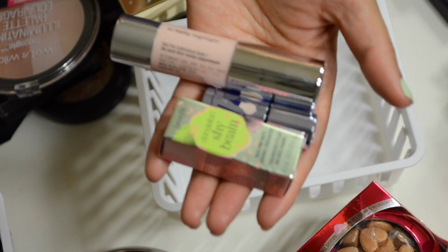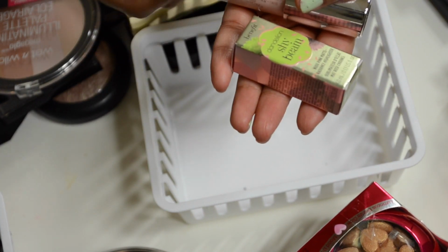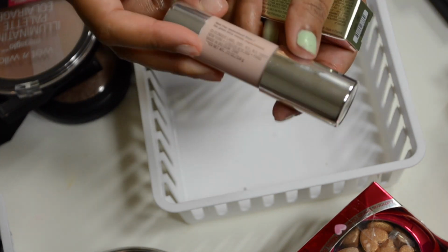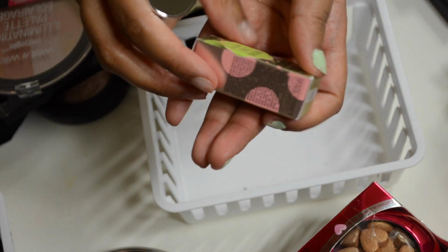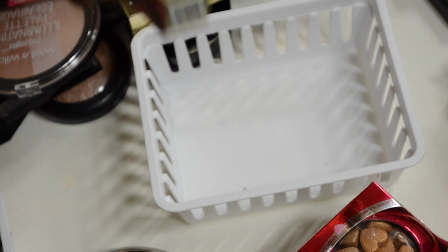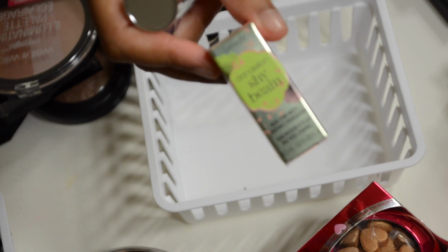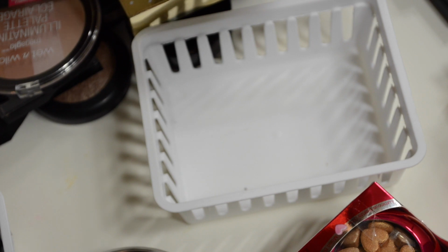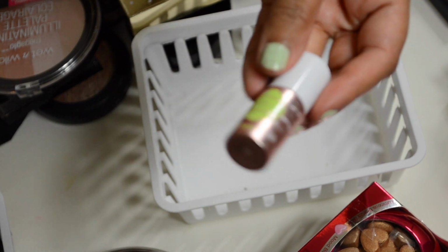Then I have deluxe size samples of 3 highlighters. This is Benefit's WhatsApp. I'm not into cream highlighters, so I am going to pass this along. I'm also going to pass along this Clinique Chubby Stick highlighter. And then I am actually really interested to see the Dandelion Shy Beam, and this is a pink toned matte highlighter, so I'm actually interested to see how it works. I haven't even opened this one. I think I got it in Sephora Perks or something, so I'm going to see how it works and then decide if I want to give this away.